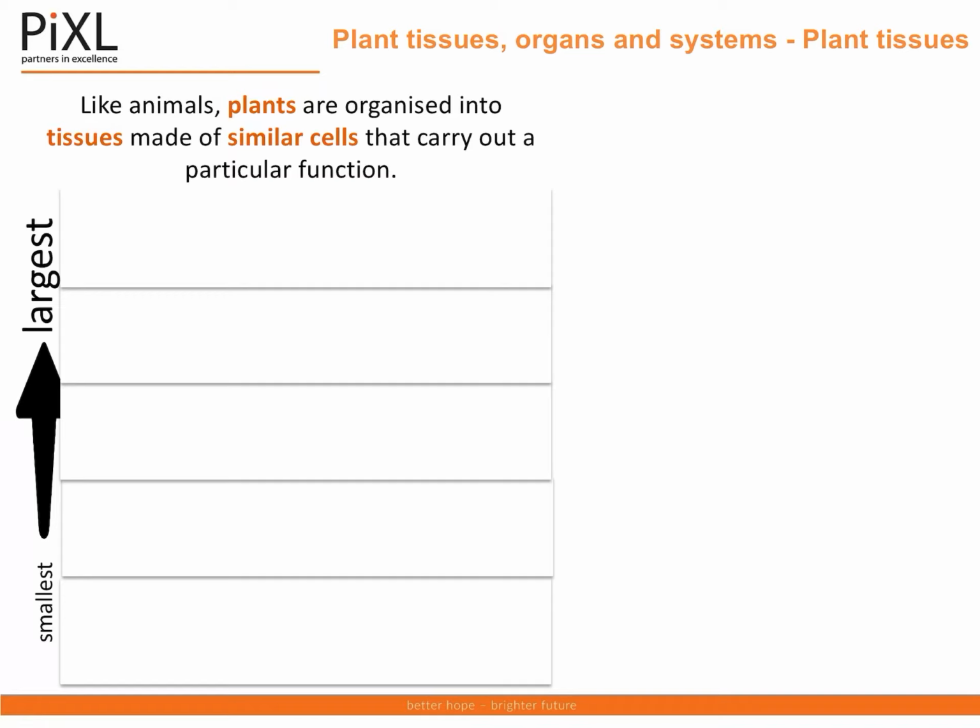Revision video. We're going to do 2 of these revision videos, answering some questions as we go for practice, and then we're going to do a bit of a quiz just to finish things off and check how you've been getting on with this plant module. So today we're going to cover plant tissues, organs and systems.